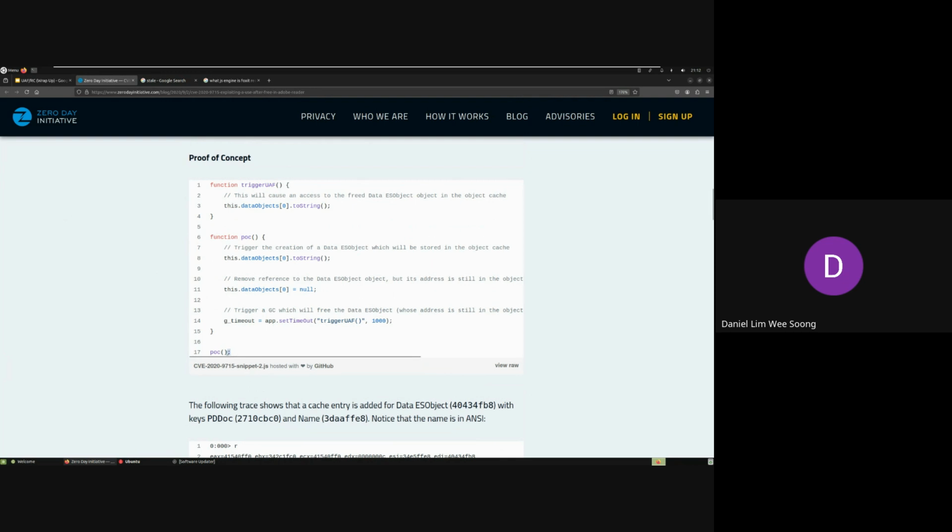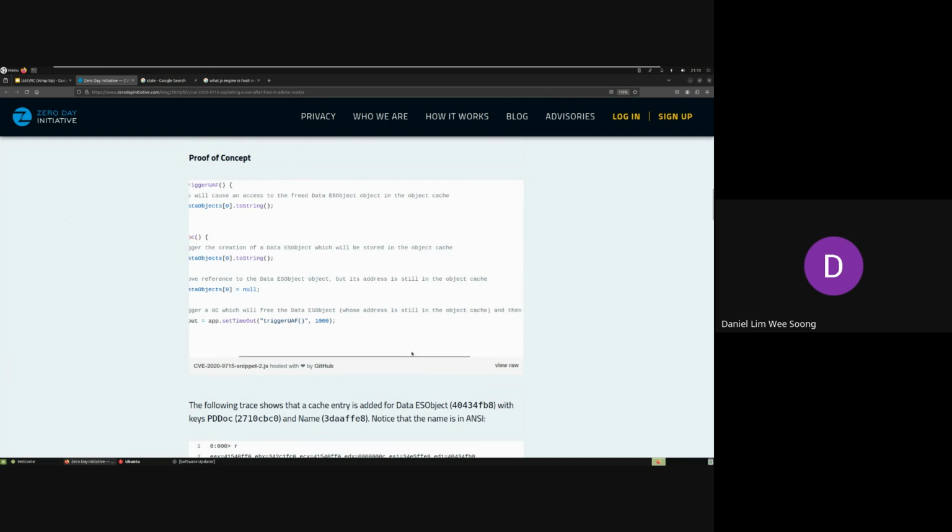To trigger this bug for this function, step one, you create an object, and then the pointer is stored in the object cache. And then here it says remove the reference to the object. So it's saying that inside here is not pointing to this anymore. So no one has a reference to this anymore. It's a bit like reference counting, but it's not. There's no counting. It's just that no one has a reference to it.